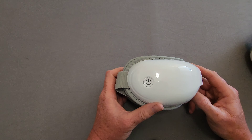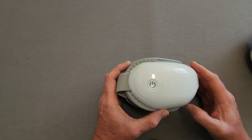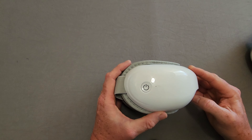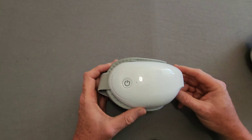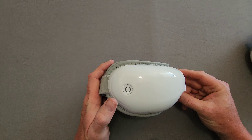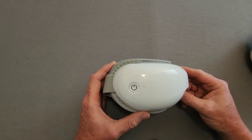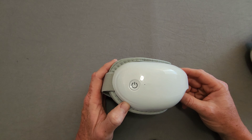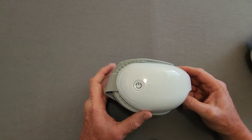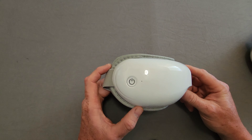Both of them connect via Bluetooth so you can play your own music through it, and it's not real loud or invasive. I can't give you a sample right now since I'm using my phone to record, but I'm going to put it on and play the built-in sounds so you can hear it. If you take this on an airplane, it's not going to bother the person sitting next to you.